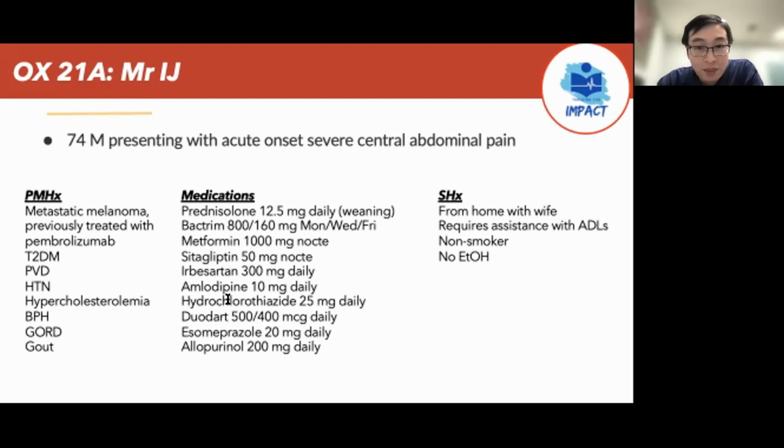So yeah, and also like gout, it's really uncommon to see first presentation of gout in a patient this old. Usually, first presentation of gout in old people, you want to think of another cause, and usually that other cause is medication. The other question that I had, Duodart. Are people familiar with this medication? What is Duodart?